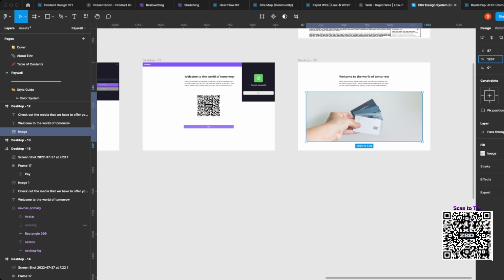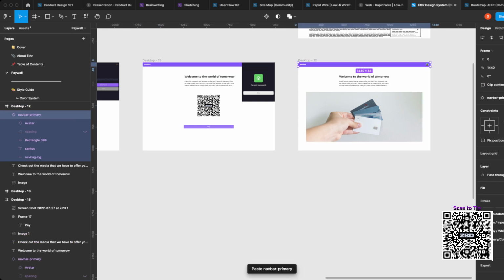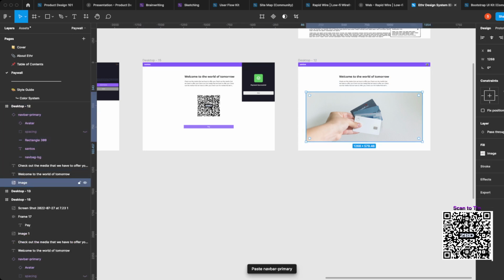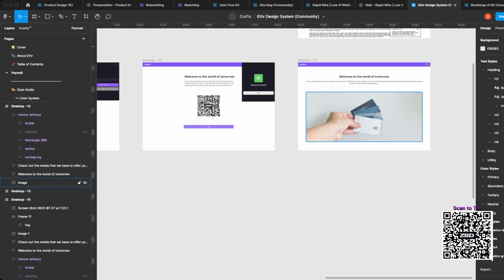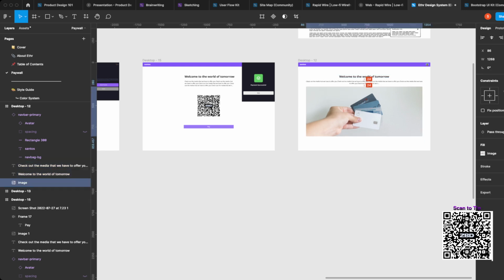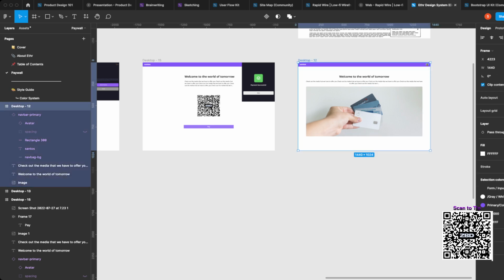Make that an even number. We can always align it to the grid afterwards. We need the navigation bar. Alright, cool. Then maybe we make this fully expansive. Well, perhaps we center the text like this. Great, that's looking solid. Let's grip that a little tighter.